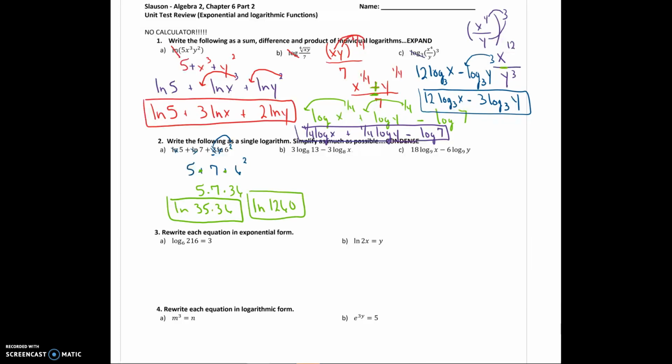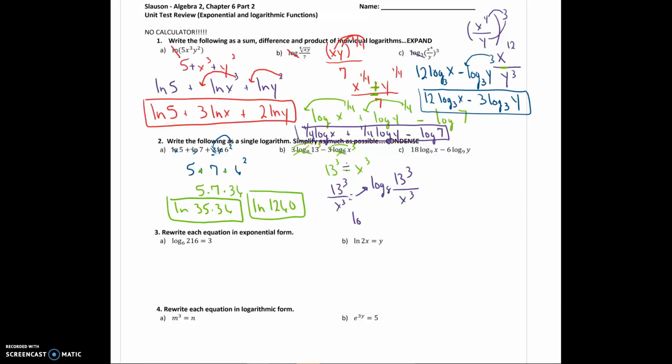So again, the first thing I'm going to do is take anything that's multiplied to the front and move it back as an exponent. So that 3 is going to become 13 cubed, and that 3 is going to become x cubed. And then I'll just ignore these logs, and I want to look at this 13 cubed minus x cubed. Well, that subtraction sign is now going to turn back into division. So it's going to be 13 cubed over x cubed, which without a calculator, you might not know 13 cubed. So one option for your answer is bring the log back and leave it as 13 cubed over x cubed.